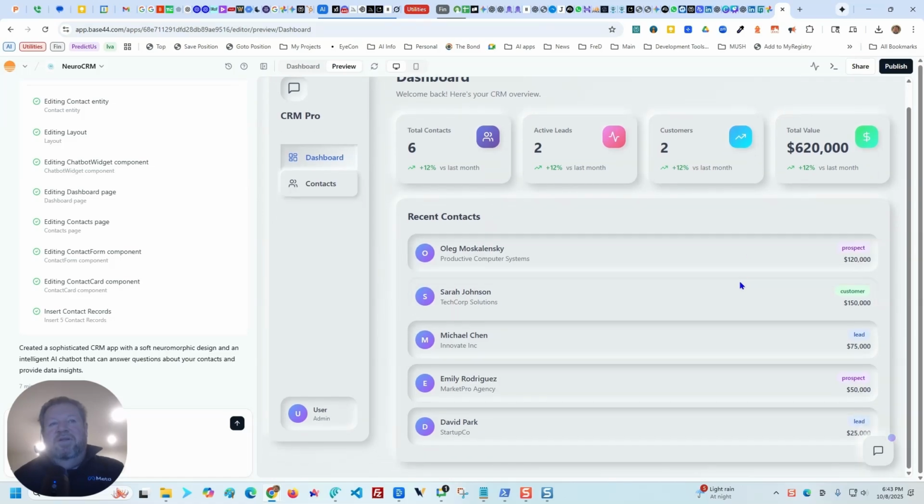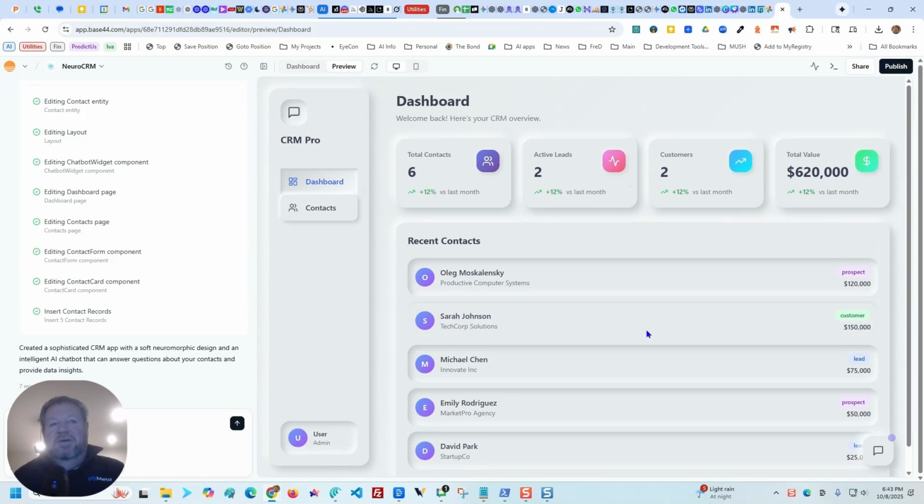So it's definitely not a comprehensive CRM, but it's a very, very simple CRM that's definitely usable. Without any question, this could be used in a very, very minimalistic manner. And if this is all you care about to keep track of, just people, money, and their status, this would definitely do the trick. It took about 2-3 minutes to generate. You can see it looks beautiful. And major kudos to Base44, that's all I can say.